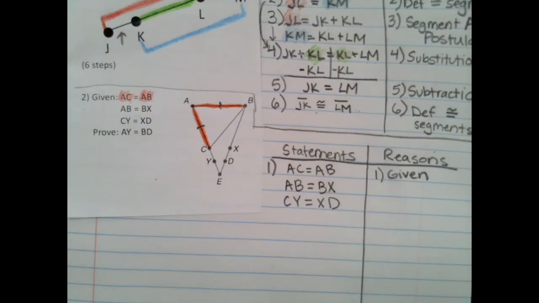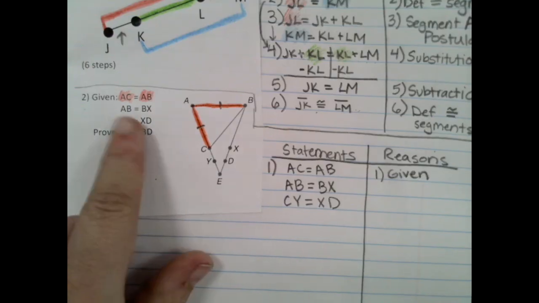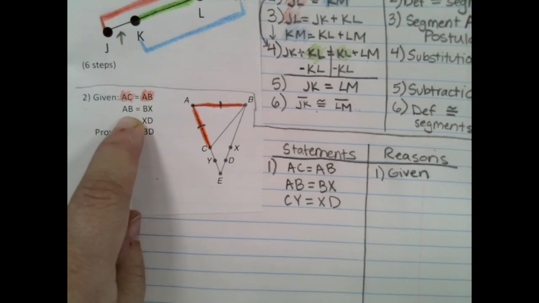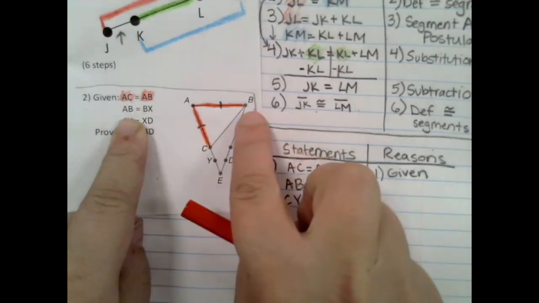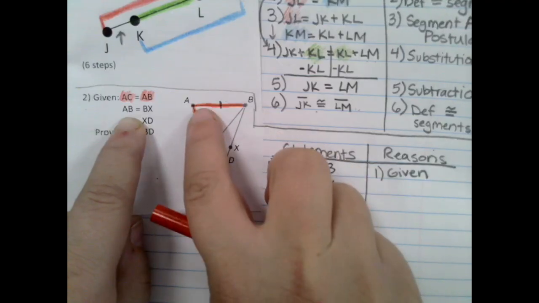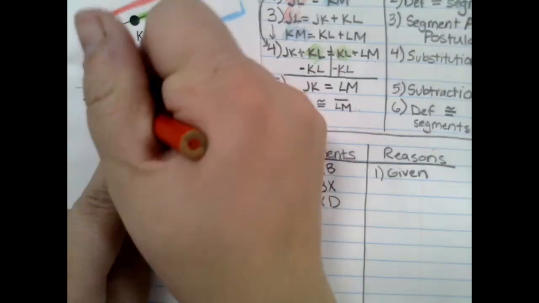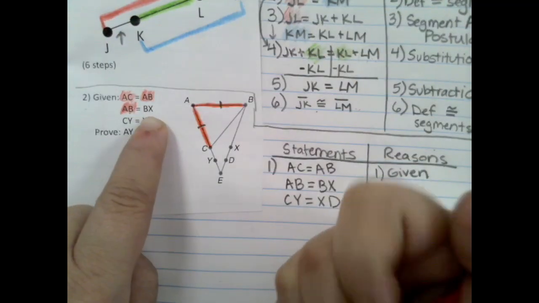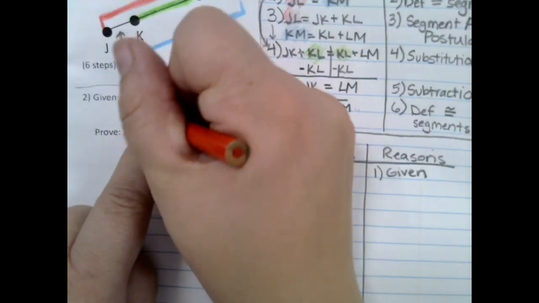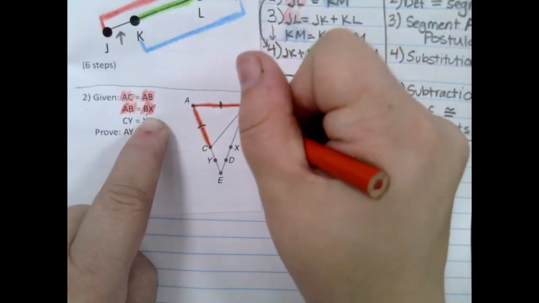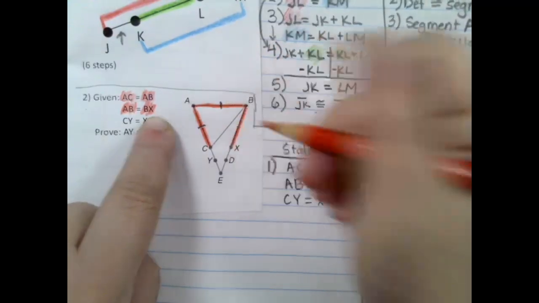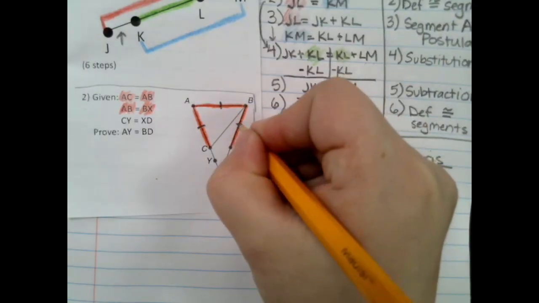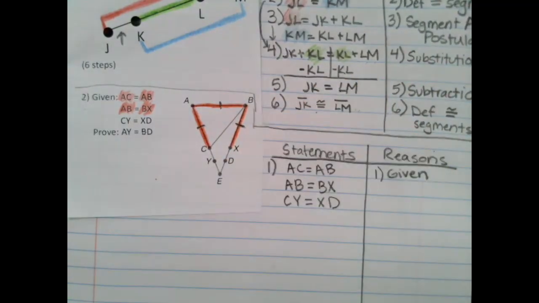Okay, now normally I would switch colors for the next sentence, but the next sentence starts off with AB. What do we know about AB already? Yeah, that was equal to AC. I already used a color for AB, so I'm going to use the same color again for AB. But now I know AB is the same as BX. So what do we know about all 3 of those, really? They're all congruent. They're all the same.